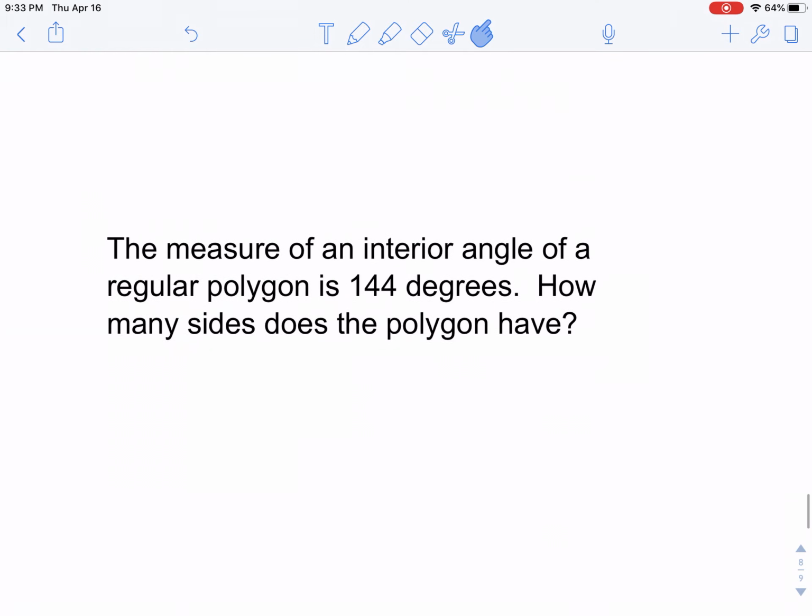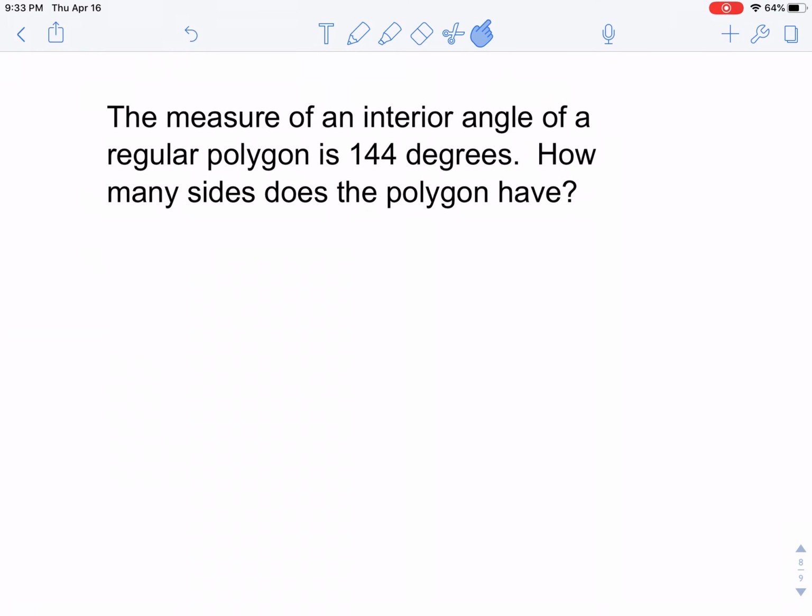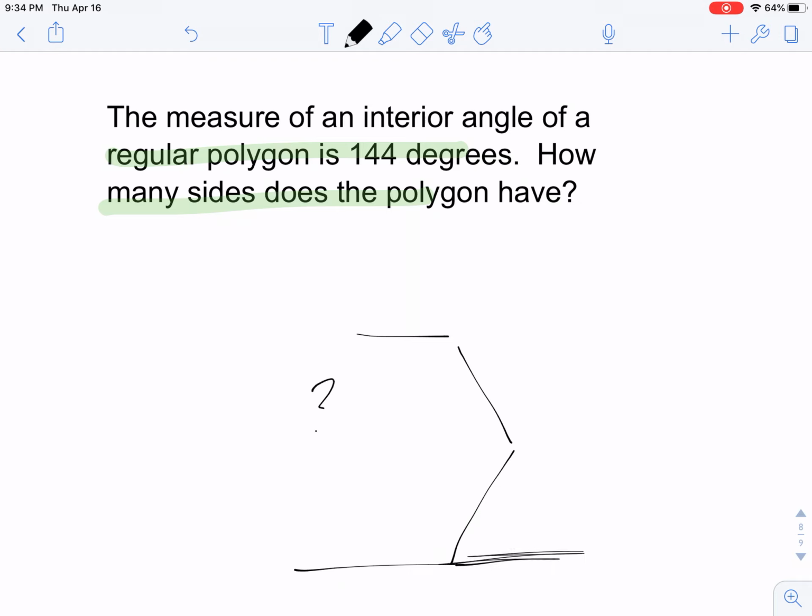I just have this last one for you. This one says the measure of an interior angle of a regular polygon is 144 degrees. I want to know how many sides the polygon has. So if I'm going to work backwards through this, again, I don't know how many sides this shape has, but I just draw this because it's a nice picture to see what's going on. If my interior angle is here, I can very quickly find my exterior angle, and I'm just going to do 180 minus 144 to find that, and that exterior angle is 36 degrees.